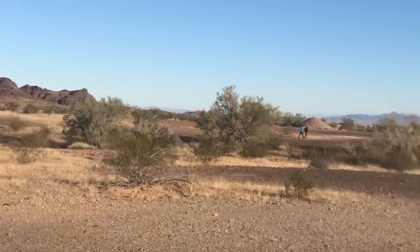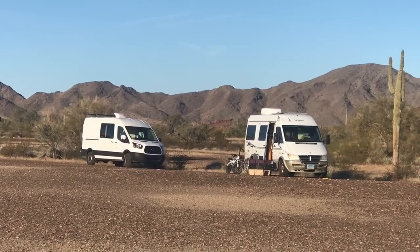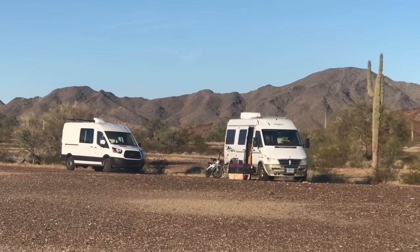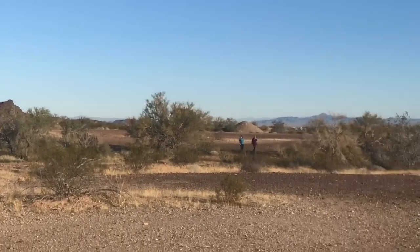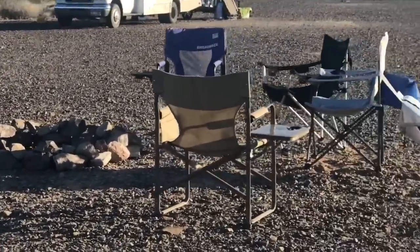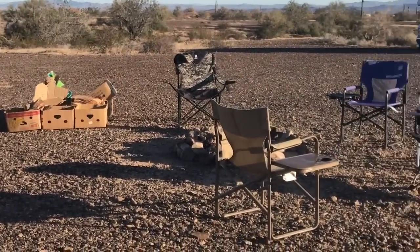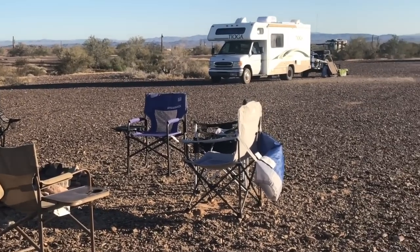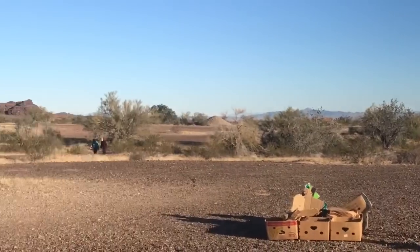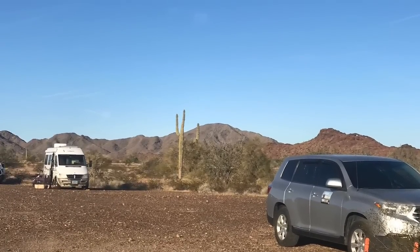Some people out walking — a couple people who got close together and didn't know each other. The lady behind her asked if she could park close because I think she's kind of new to the lifestyle. That was Liz that we met last year. The lady behind her asked if it would be okay, and then I saw them having lunch together yesterday, and now they're out for a walk together. So that's really fun. Some caravans they get together in the morning for a little coffee chat, but people just leisurely come up here — this is kind of like the spot. There's our boxes of wood; people contribute wood. Blessings in your day and joy in the journey. Later, bye-bye, have a good day.